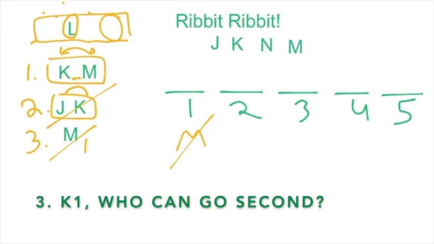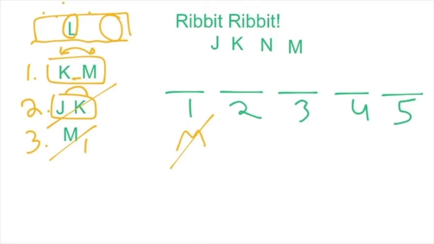Next we're asked, if K is first, what is a complete and accurate list of all the frogs that could be seated second? Well, if we put K first, what rules talk about K? Well, there's 2 of them. The J can't go in 2, but more importantly, we can put the M in 3. We know the M has to go in 3, but the J isn't allowed in 2. It can't be touching that K.